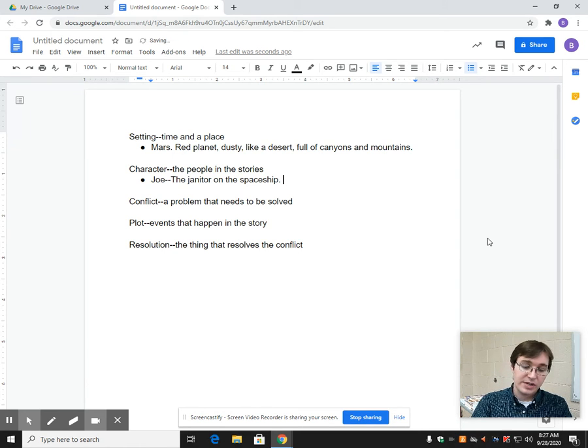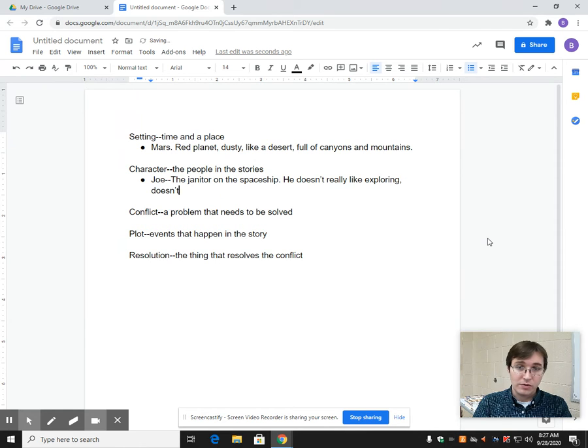For instance, I could say that he doesn't really like exploring, doesn't want to be here, and definitely does not want to leave the ship.